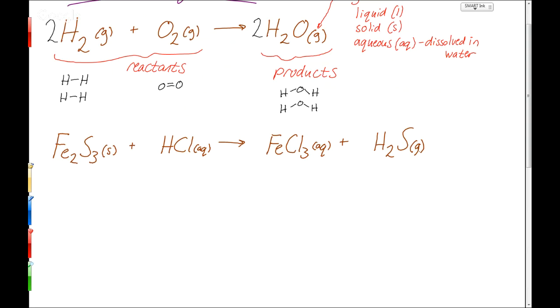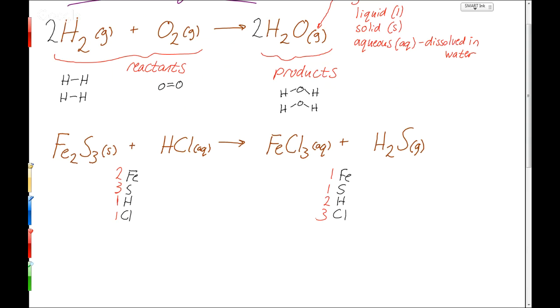All right, so we look at this reaction, and the first thing we want to do when we see an equation like this is to see if it is balanced or not, because sometimes they are, sometimes they aren't. So a good way to do that is to just take an inventory of all the atoms on each side of the equation. I've got, on this side, iron, sulfur, hydrogen, chlorine. Same thing over here. Doesn't matter what order you write them in, but it's helpful if you keep them in the same order on both sides so you can compare. And then I'm just going to count up how many I have. So I've got 2 iron on this side, 3 sulfur, 1 hydrogen, and 1 chlorine. On this side, I've got an iron, a sulfur, 2 hydrogen, and 3 chlorine. So we can compare numbers on both sides and see pretty clearly that that is not balanced, right? Different numbers for each atom on different sides.